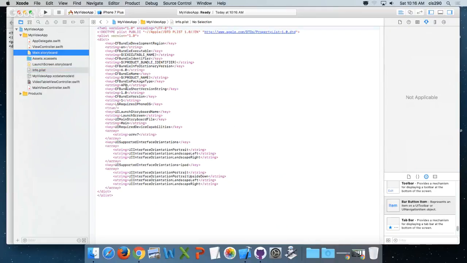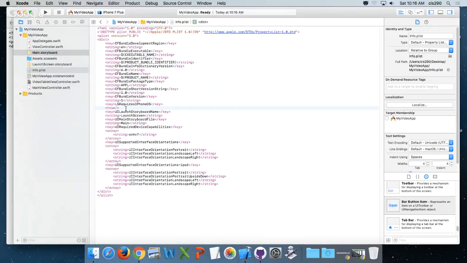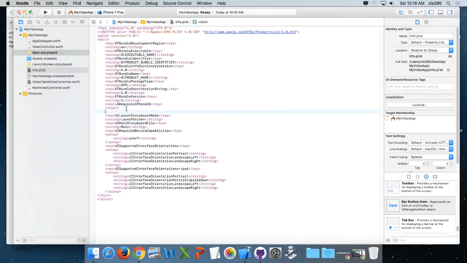Now what you'll do is on your handout, where I've highlighted is exactly what you're going to type in. You'll notice it's below the word true on line 22 and above the key UI launch storyboard name. So if you look on the overhead right here, where I put that space is where it's going to be. I have it highlighted exactly what you need to type in.